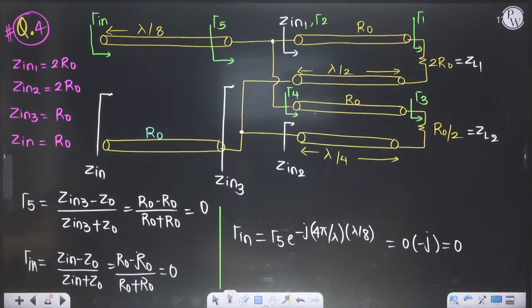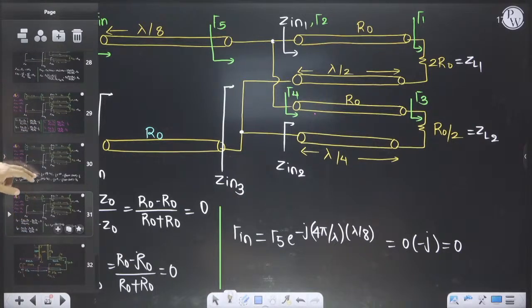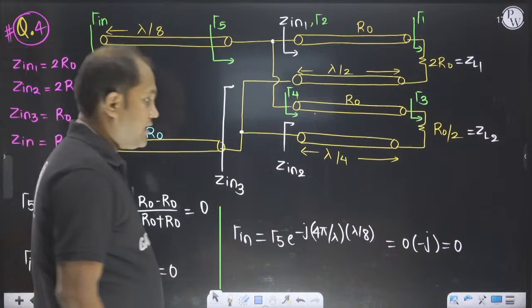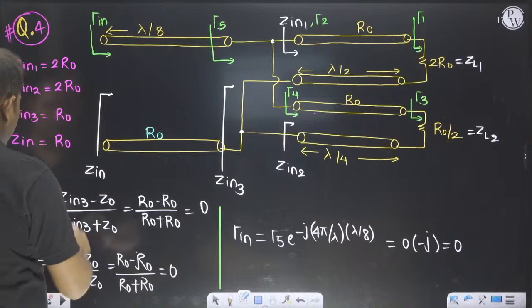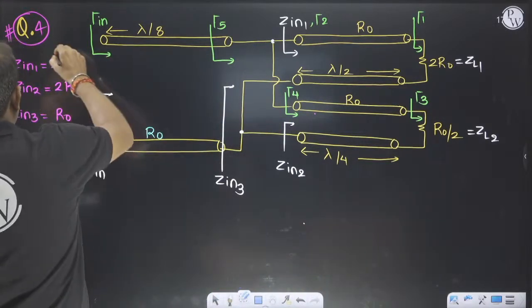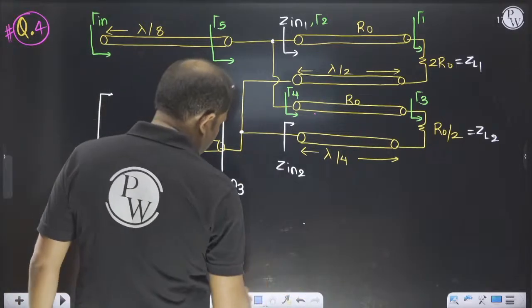So we have calculated the reflection coefficient. We have calculated everything. Yes, sir. Then we will calculate VSWR also. Next day we will do the VSWR question discussion. Then they will ask VSWR. I will write every formula. I will just calculate, and after that I will write every formula.